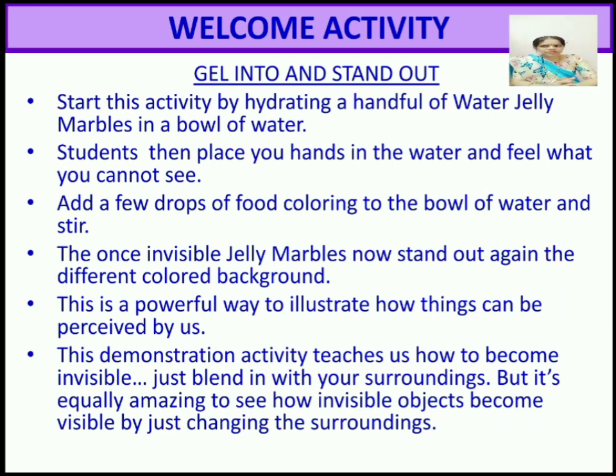But it's equally amazing to see how invisible objects become visible by just changing the surrounding. First you accept the change, you gel yourself into the change. You become blended into the change, and then you stand out with your perfections, with your extra skills. So first gel into the surroundings and then stand out, recognizing your own special efficiencies, proficiencies, or skills. This is what the activity talks about: gel into and stand out. Do try to implement that in your current process.